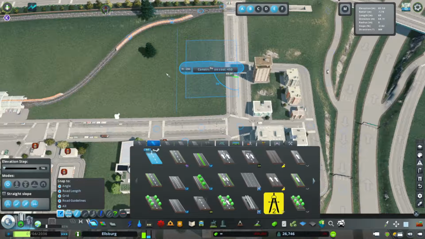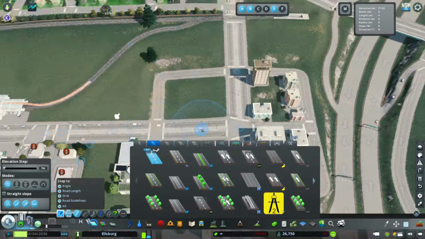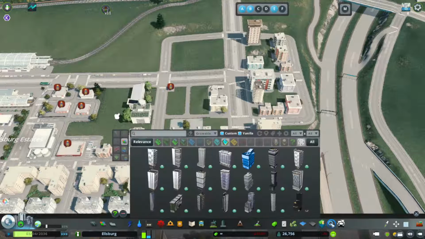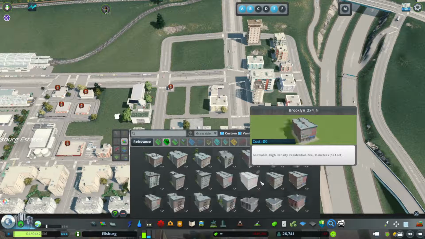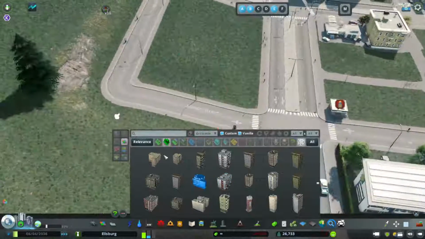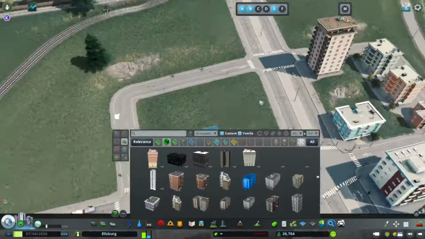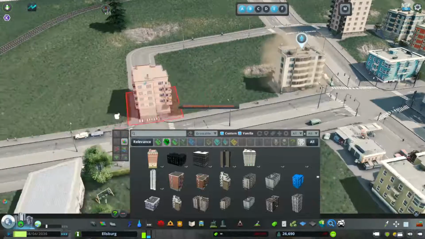Let's extend it from here, and we will add some more residential. I think we'll use Find It. This is incredibly slow though, so I want to see if there's any ones we haven't really used yet. What's that one? How about this one?